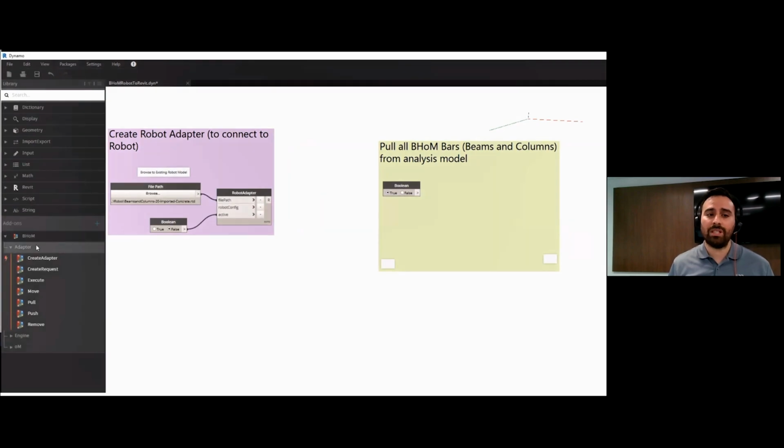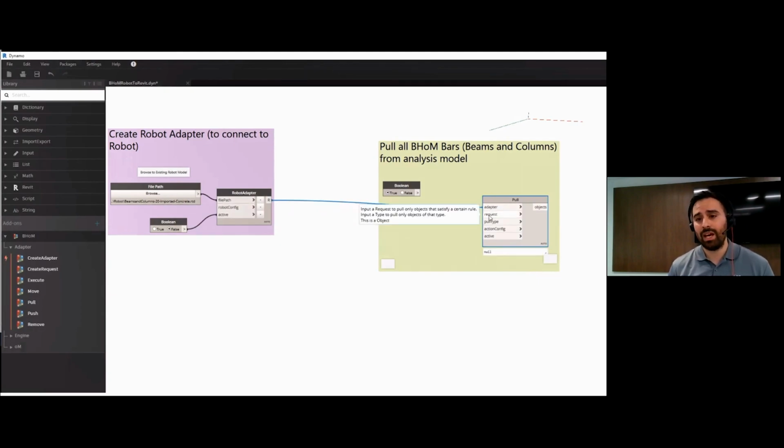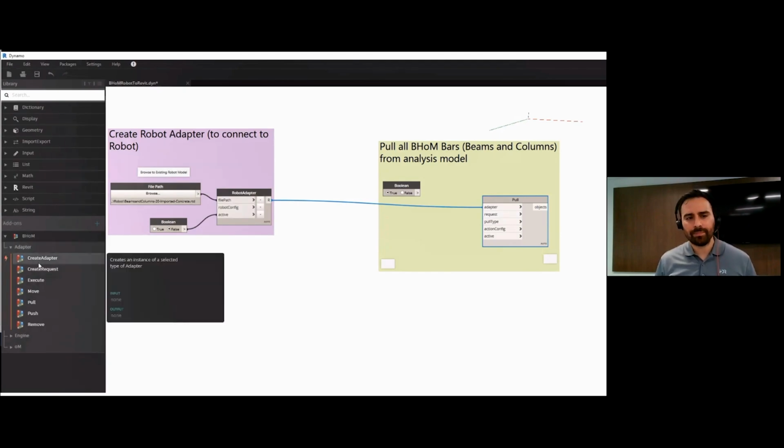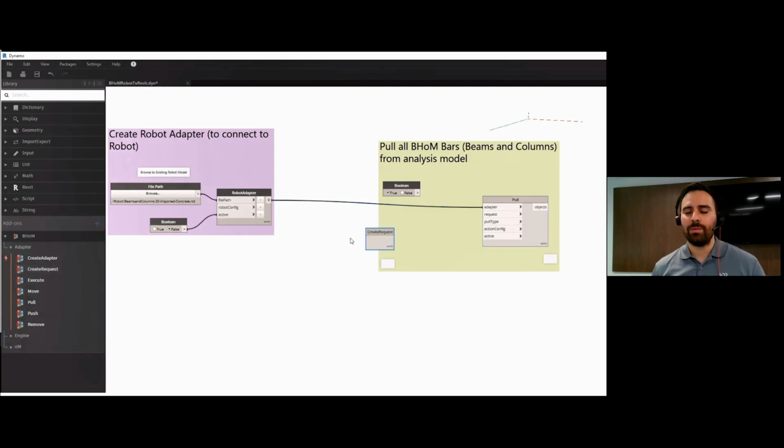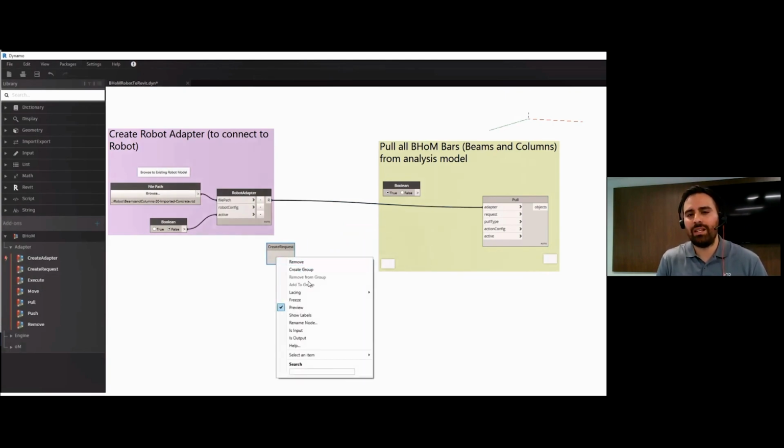We're set to false at the moment, but now we're going to create a Pull. So we're going to be in the adapter and grab Pull. This is where it gets a little interesting, because now we want to pull all this information. We have a model, and now we want to pull it. So it needs an adapter, which is what we have. The next part is a request. This may be a more advanced topic, but it's really important to understand when you're working in BHoM. It's this notion of a request. With an adapter, we're going to create a request where it drops on the canvas, and now we're going to right click. There are a lot of different pieces within the adapters, but it's really powerful.